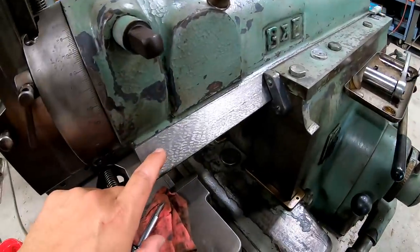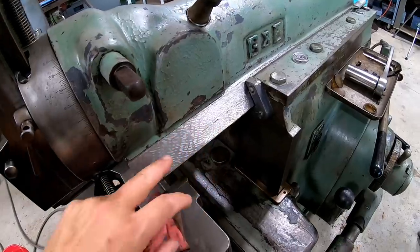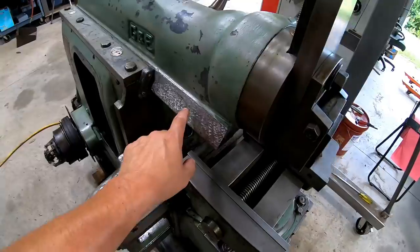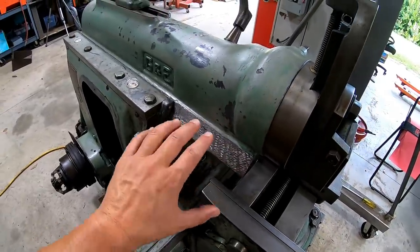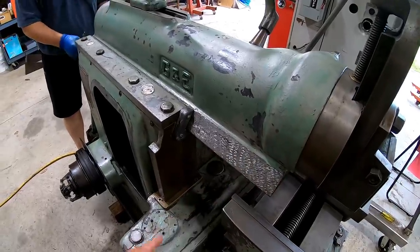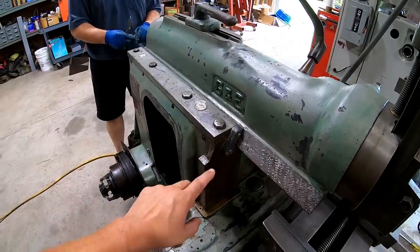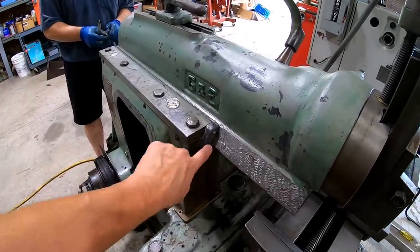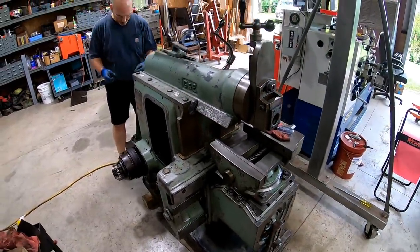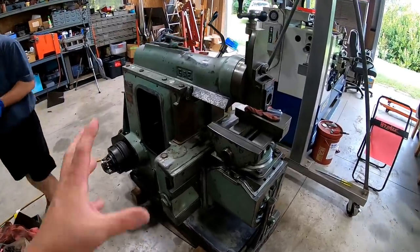But he did some scraping here on the ramways just to make sure that he was getting proper oil retention there on the ways once he starts running it. He didn't scrape this for squareness or flatness or anything. He just wanted to make sure that we're getting good oil there, because he did notice on the bottom inside here there was a little bit of galling from chips getting in there over the years where it wasn't maintained properly. But this is a sweet little machine, and it's so funny seeing it because I'm used to my 32, and this looks like a little miniature shrunk up 32 inch.